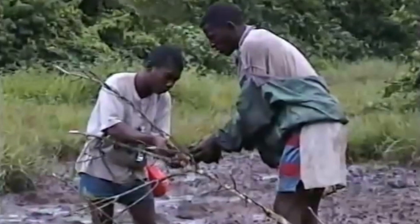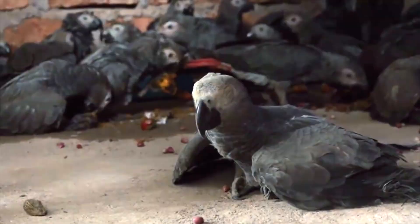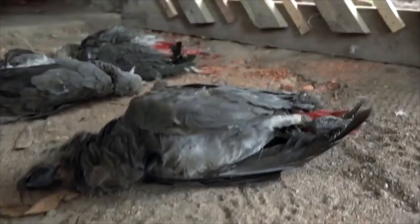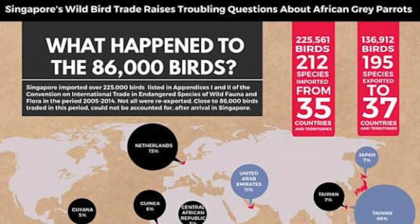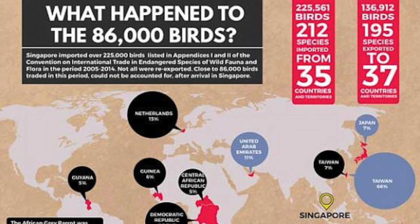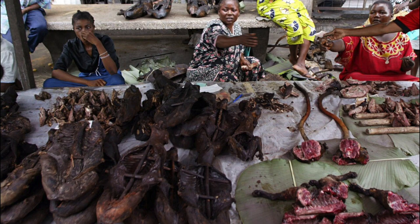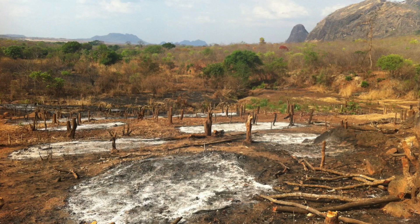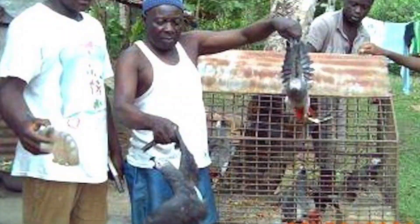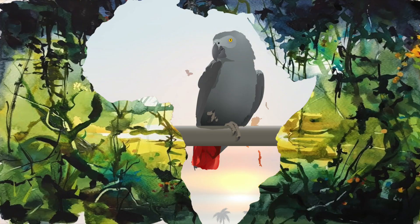The fact that greys are so easy to catch by hunters does not help their situation — one can literally throw nets at them while their flocks are feeding on the rainforest ground. Mortality rates for captured birds back then ranged from 60 to 66% before they reached market. Apart from trading, which is lucrative as the bird sells for around $2,000 US in western pet shops, the African Grey is also hunted for its meat, used in some traditional medicines. Habitat loss, paired with extensive trading and hunting, has put the African Grey on the endangered species list, as its population is now believed to be undergoing rapid decline.